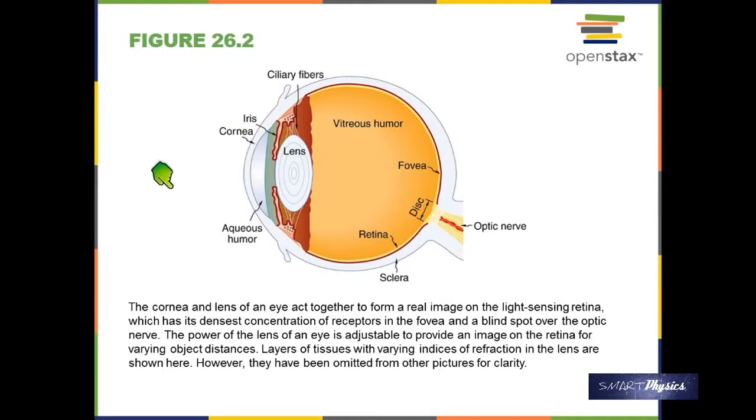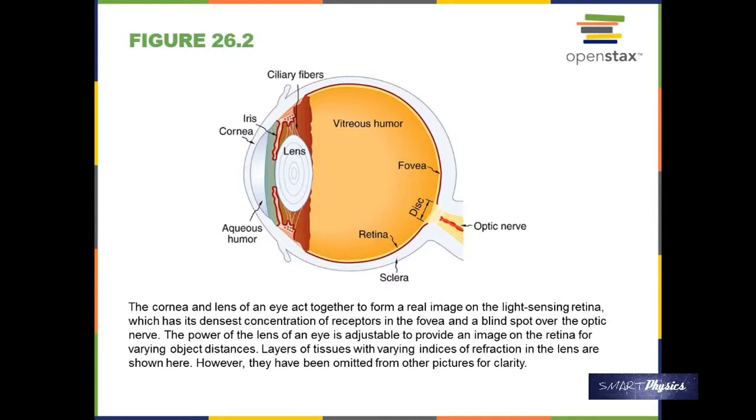So if you're looking at an object that is really far away, at infinity, then you say that the eye is relaxed. So you have to know that term. When you say the eye is relaxed, that means you're looking at the stars, at distant objects. And you can remember it this way: it's always stressful for the eye when you're reading a book as compared to looking at the stars.